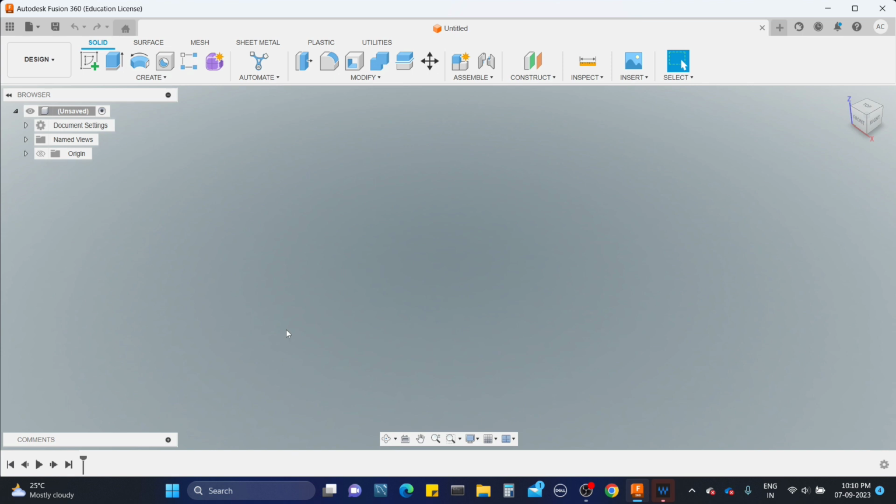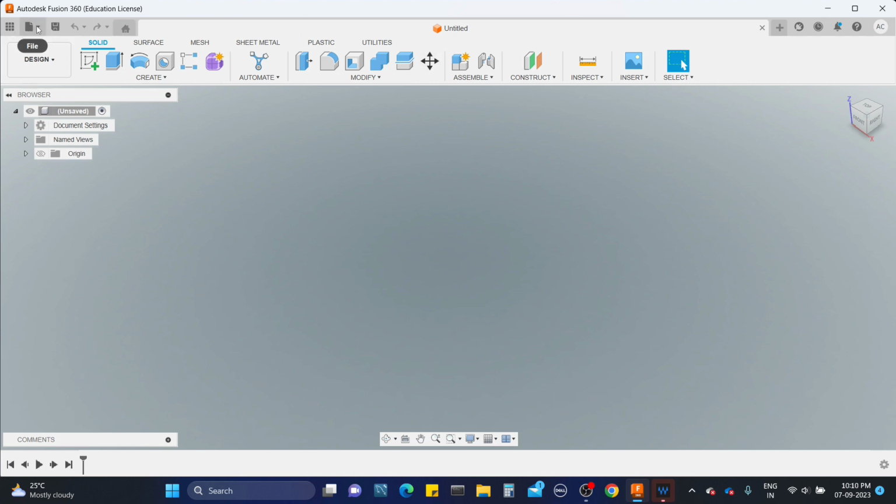Okay, let's understand the interface. After installation, after opening the software, this is the interface you are going to see. I'm not going to explain every individual tool; I will explain them only when we need them. I'm just going to explain the present interface here. The first one is the data panel.